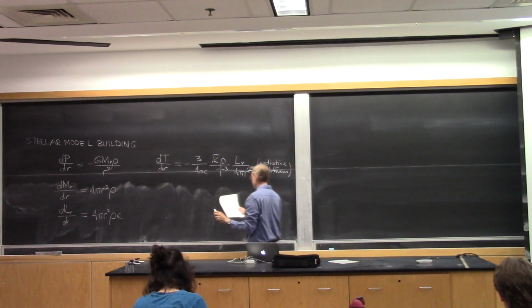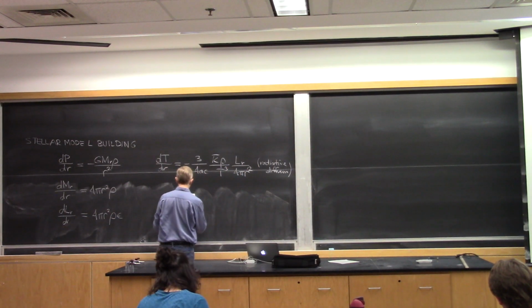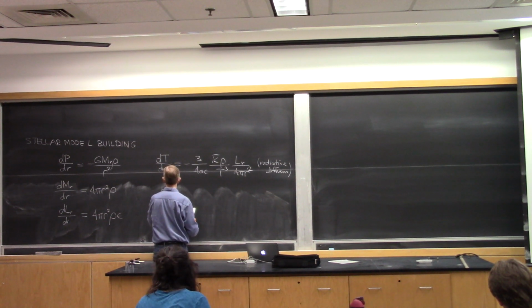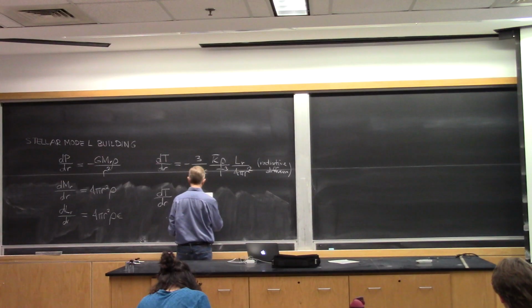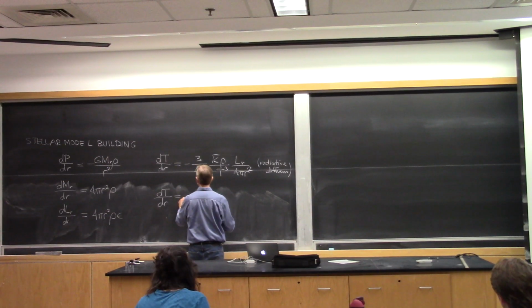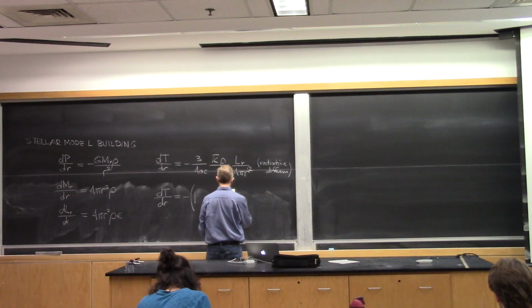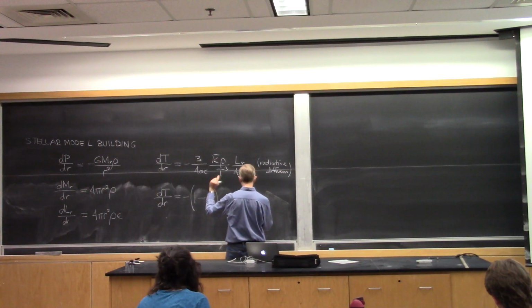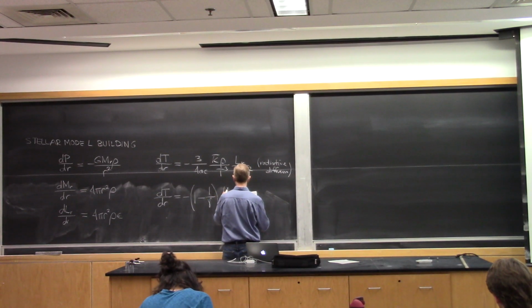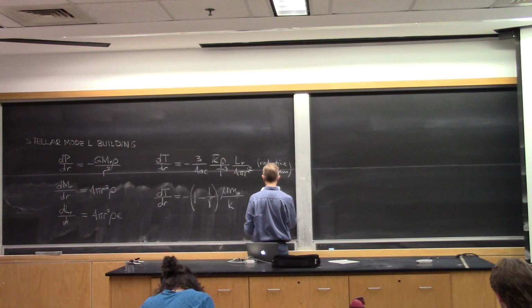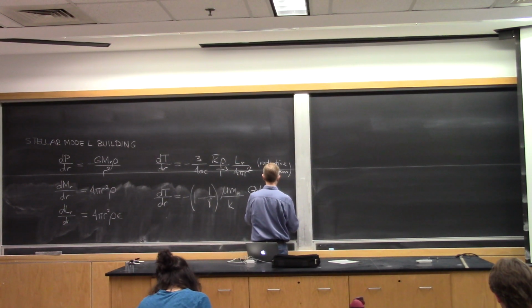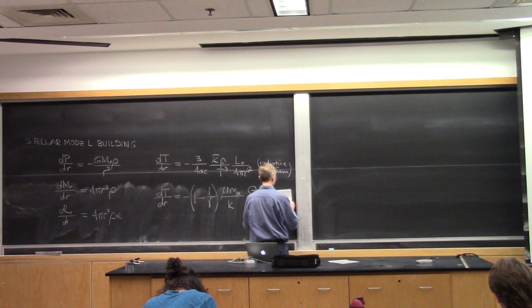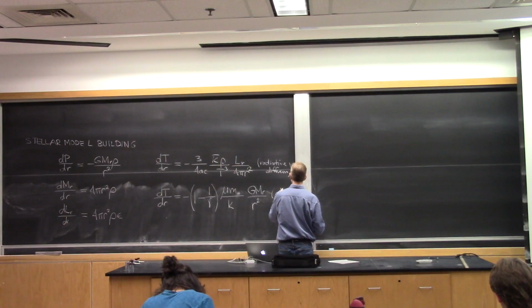But on the other hand, there are conditions where convection is the more efficient process and takes over. We talked a lot about that last semester. In that case, dT/dr is, of course, 1 minus (1 minus 1/gamma), which you could write as (gamma minus 1)/gamma. I don't know why we do it this way. Times mu m_H divided by the Boltzmann constant k, times G m_r over r squared. So this is adiabatic convection.